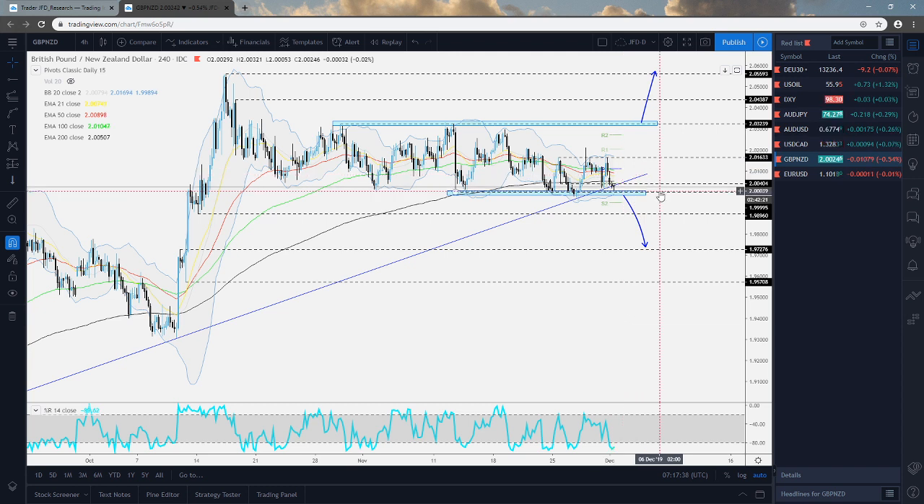What we will do is wait for a daily close — probably a four-hour candle would not help here. We would like to see a daily close below the psychological 2 zone before examining lower areas. With the upside, we have a very conservative approach — only above the 2.0325 mark will we start aiming for higher levels. Until then, we're not doing anything. We could also consider higher levels if we get a push above the 2.0164 mark with a nice four-hour candle close.